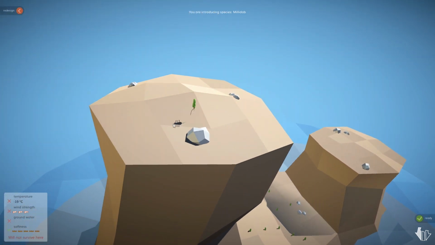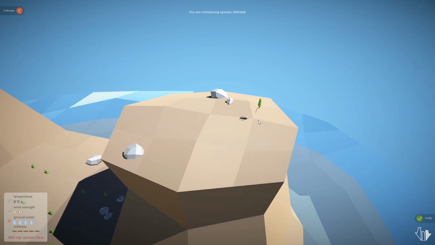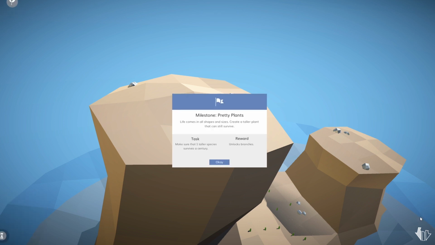So up the mountain, they will not survive. They are not hardy enough to survive up there. They are also probably not hardy enough to survive over here at all, because we've got a temperature of -2, we've got groundwater of 4. It's not got enough groundwater. Oh, how interesting. Right. So what's the groundwater at the top then? Oh, so we need to make this survive with barely any water at all. Oh, how super interesting.